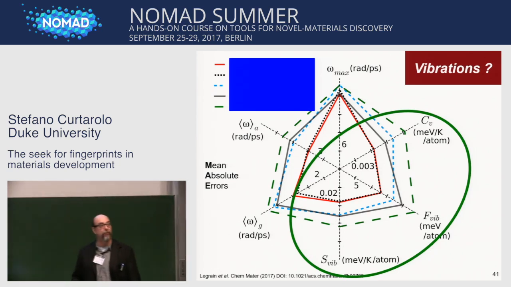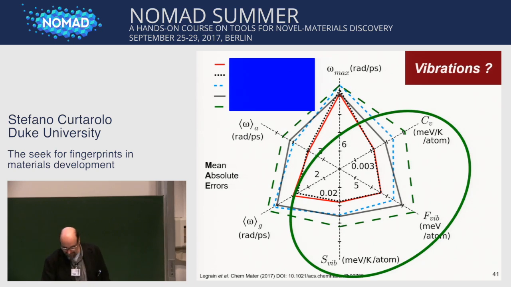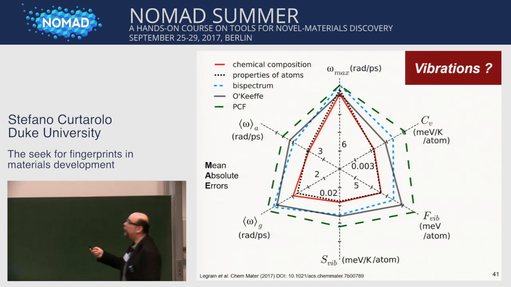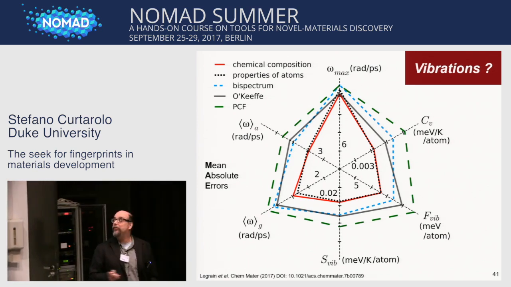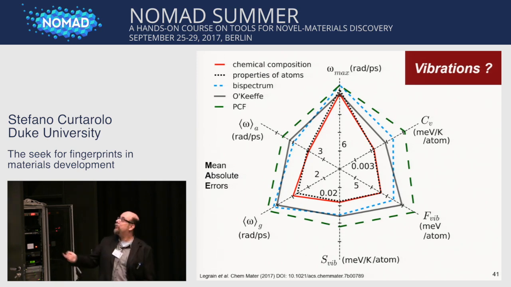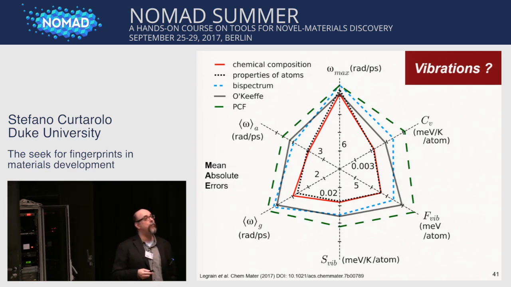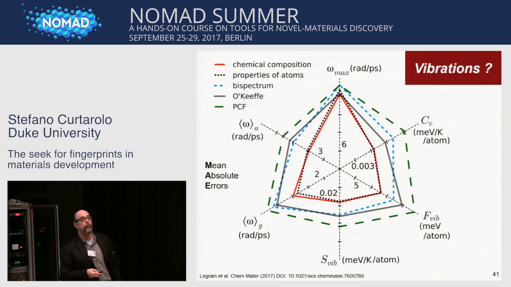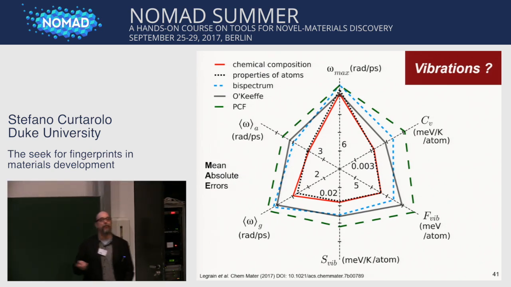So people like to do phonons, right? Most people, if I were doing a poll, would say the structure, but that's not really true. Look at here. Okay, look at these. The most important parts are specific heat, which is here, and the vibrational free energy. Look, only with the chemical composition and the properties of atoms, you can guess the vibrational free energy within 12.5 millielectron-volt per atom. If you consider that the configurational entropy is 25 millielectron-volt per atom at room temperature, this is already an error that estimates if the vibrations are important or not. We have a simple model based on chemical composition and properties of atoms without doing any phonons, without doing any structure, without even caring about which crystal structure they have.